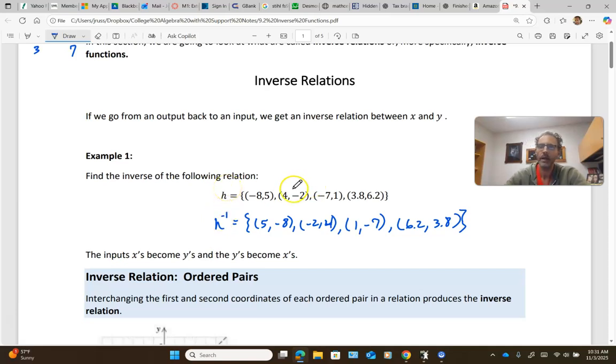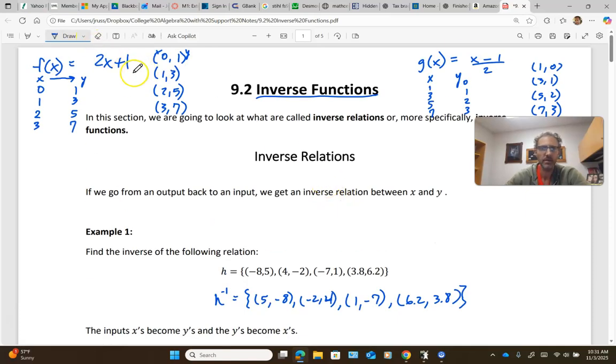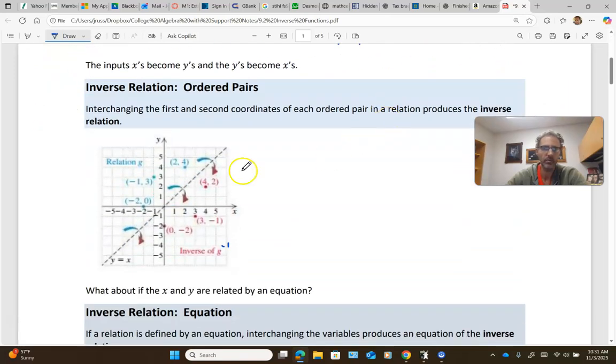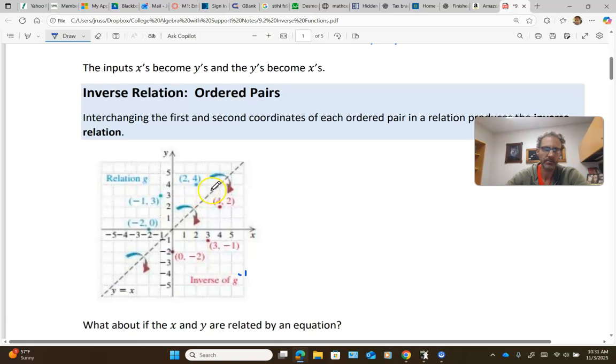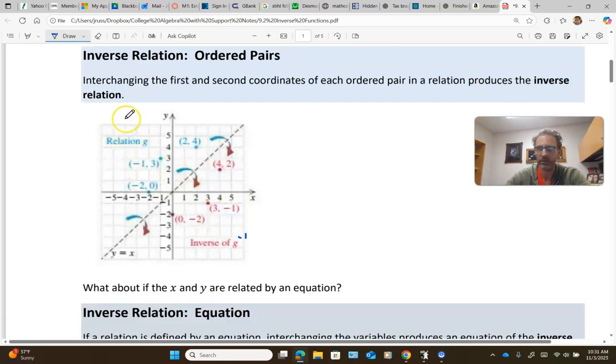Now, what would happen if we were to graph these points, or these points up here from these two inverse functions? Well, it would look similar to what we have here. These 3 points that are already graphed for us. So let's say we've got some relation or function g. Then the inverse of g will just be these same 3 ordered pairs in reverse order. Okay, so instead of 2, 4, we'd have 4, 2. And instead of negative 1, 3, we would have 3, negative 1.